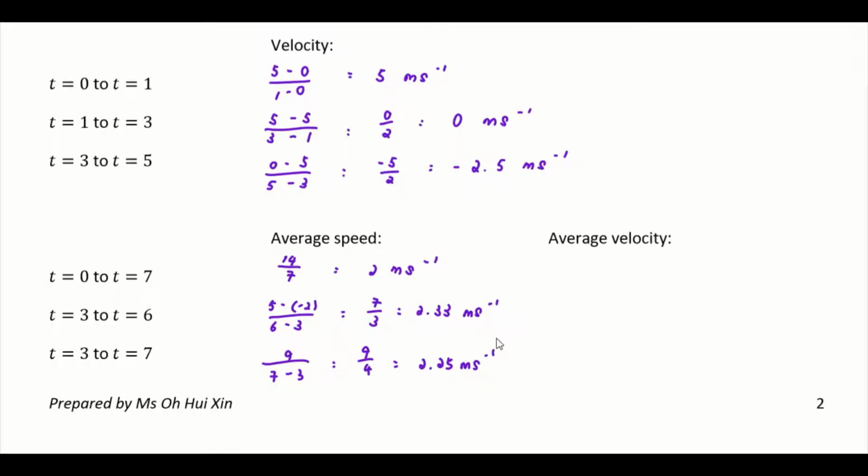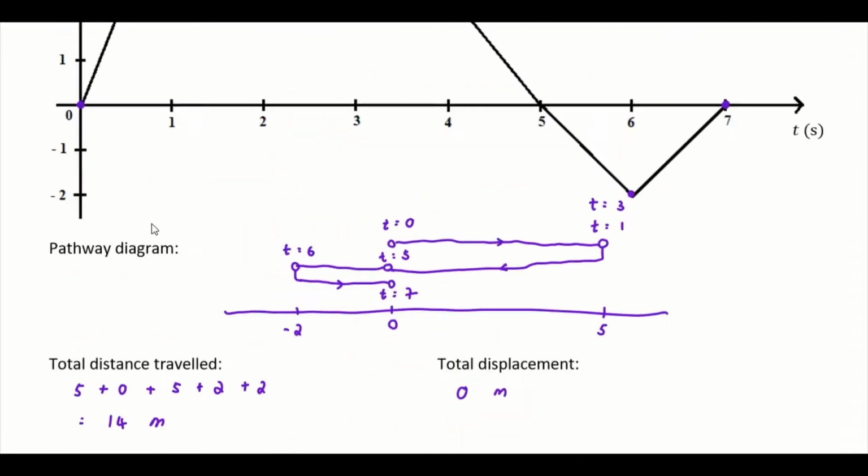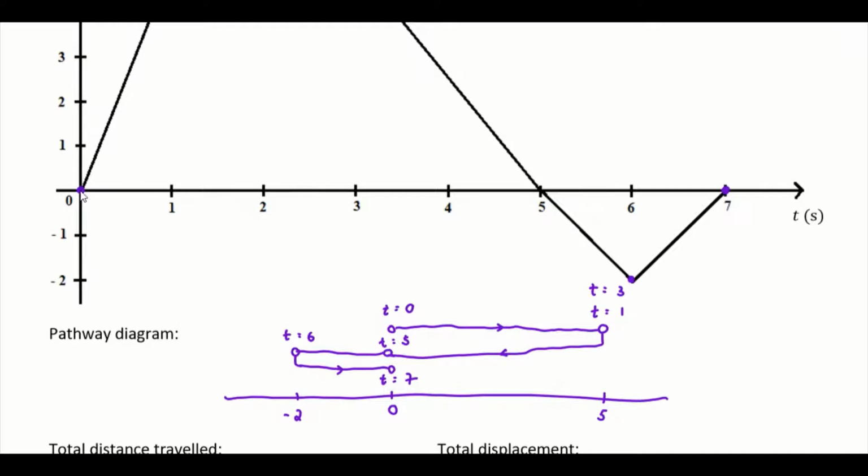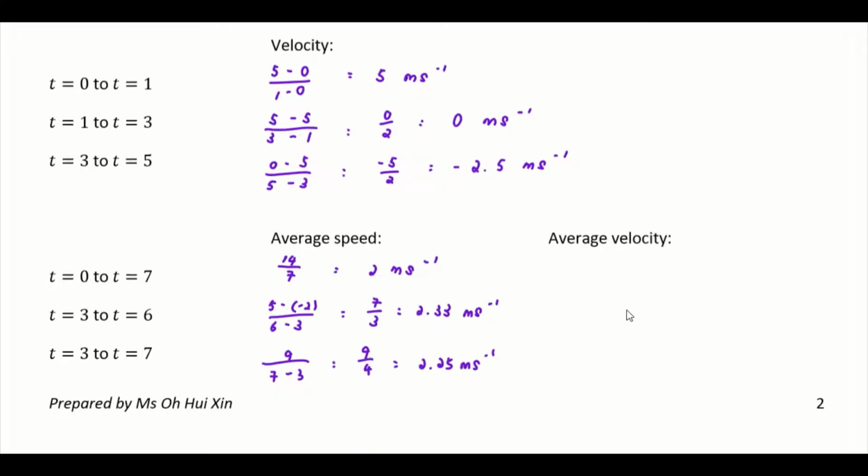Okay, so now is the last part regarding the average velocity. For average velocity, we need to talk about the net change of the displacement divided by the total time. So is there any change in the displacement from t equals 0 to t equals 7? We can see t equals 0 is here, and t equals 7 is here. So there's no net change, because the initial is 0 and the final is 0. So that's why the displacement involved is going to be 0. Divided by the total time 7, we are going to get 0. So the average velocity is 0.